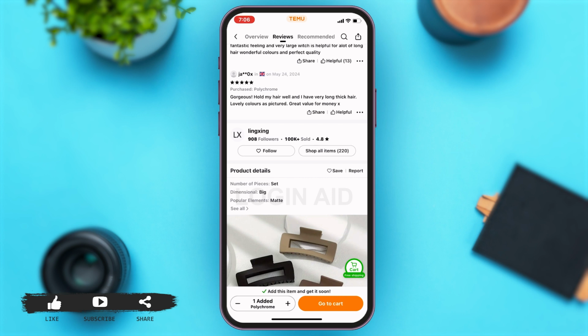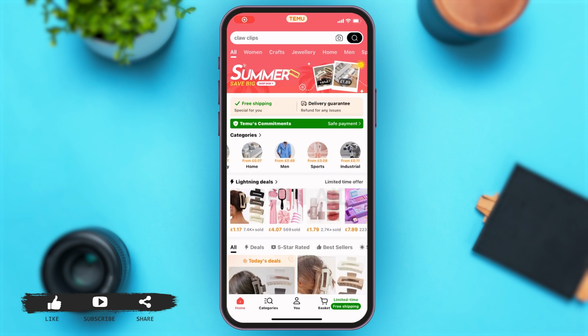A notification pops up on your screen when you tap on the heart, notifying you that the product has been saved to your wish list. Once the notification pops up on your screen notifying you that your product has been saved to wishlist, you can go back to your home to check. Now, once you're at your home, then you can go back to your profile.